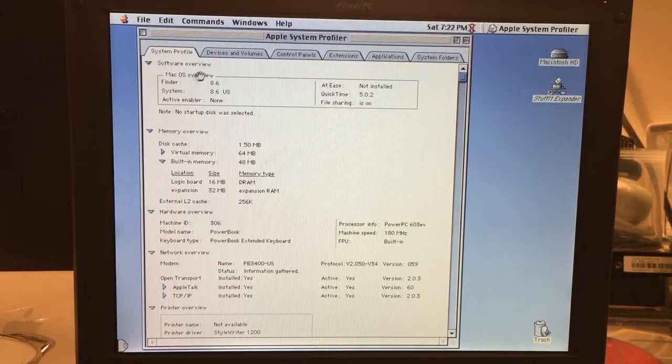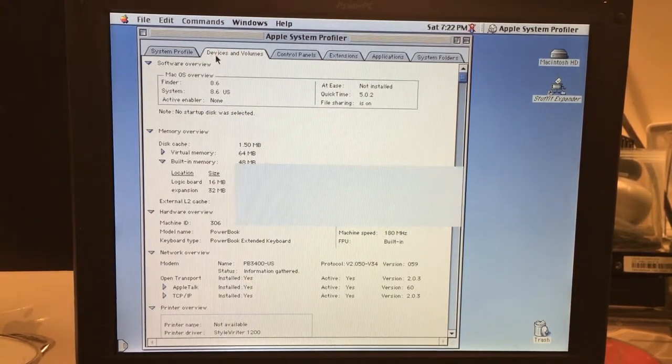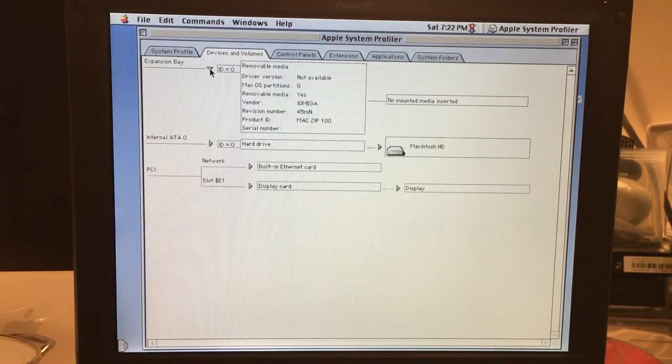So we go over here to devices and volumes. And you'll see on the expansion bay, the expansion bay is its own bus. And if we open that up, you'll see it has an Iomega Max Zip 100, which is actually made by VST. This is the first time I've ever seen one myself in person.